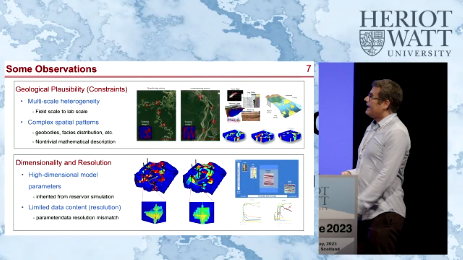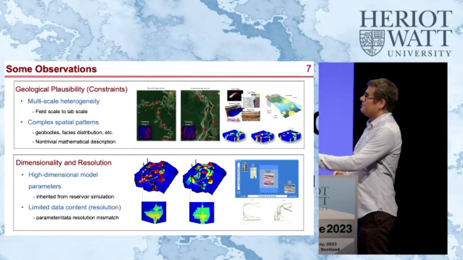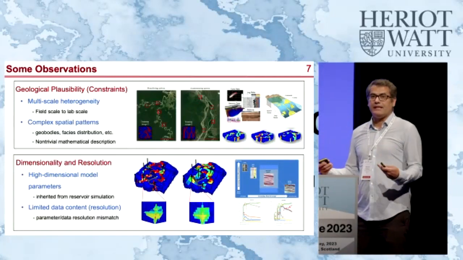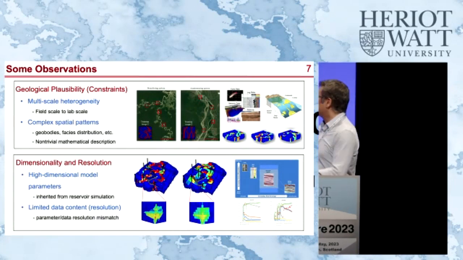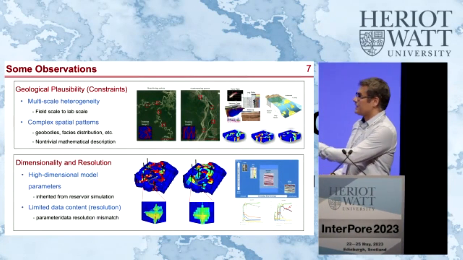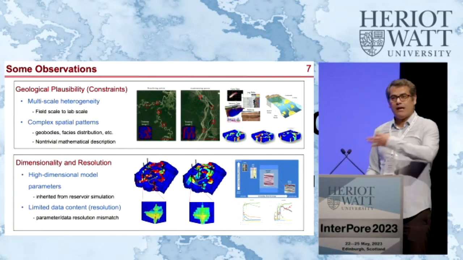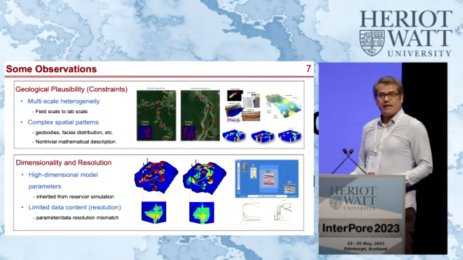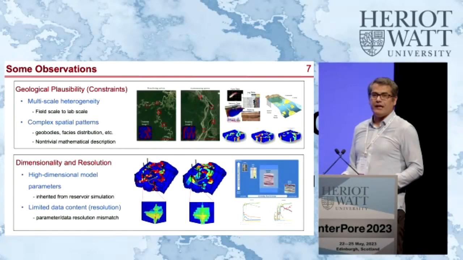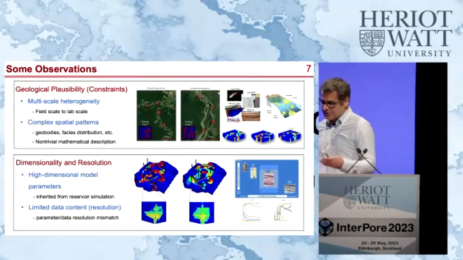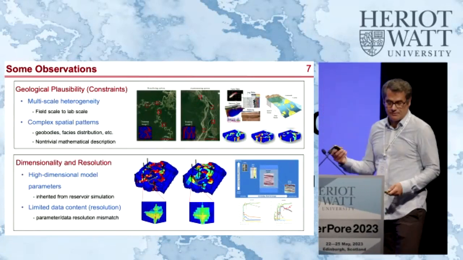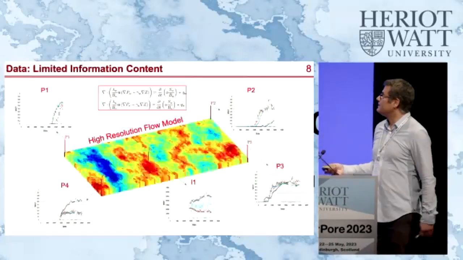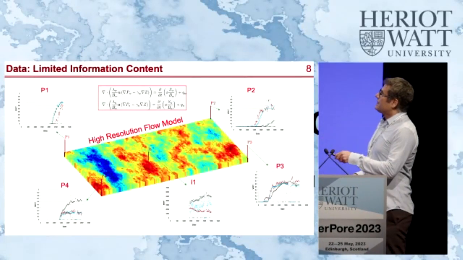The other requirement and complication in this problem is the mismatch between the resolution of the data and the resolution of the models that we inherit. I say inherit because typically these models are developed for forward simulation, and we inherit those for our inverse modeling. But the description has too much resolution for the kind of data that we typically collect and use for inverse modeling. So traditionally, to deal with these challenges, and here's an example showing the type of data.